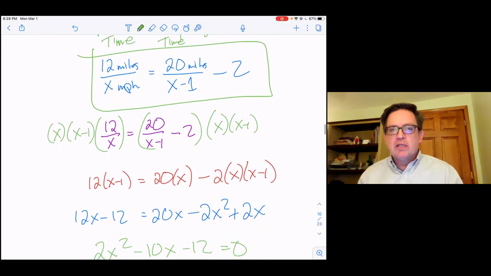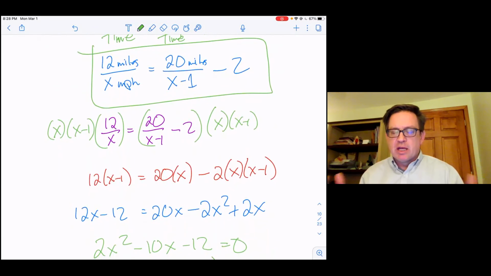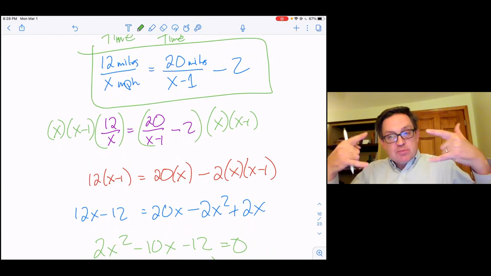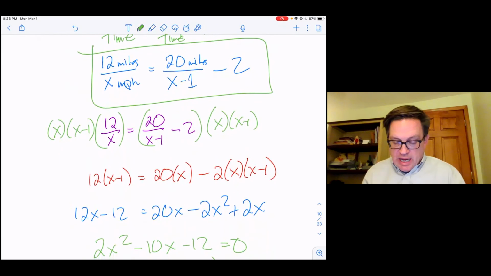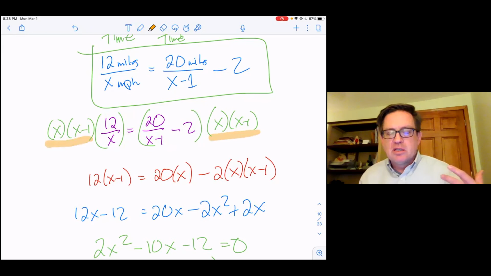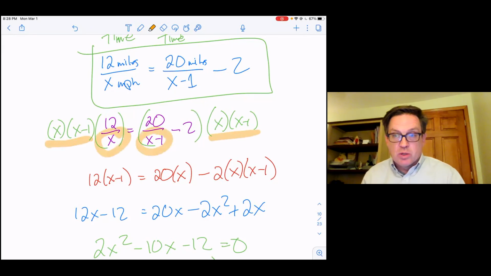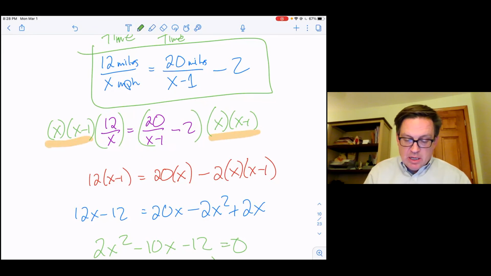Now rewrite it and see if you can simplify and solve. It's a rational expression. We've got 2 fractions, and we've also got this one thing that's not a fraction that's just hanging out there. But still, we multiply by the least common denominator on both sides. And that's going to be x times x minus 1. So we multiply by x times x minus 1 on both sides.